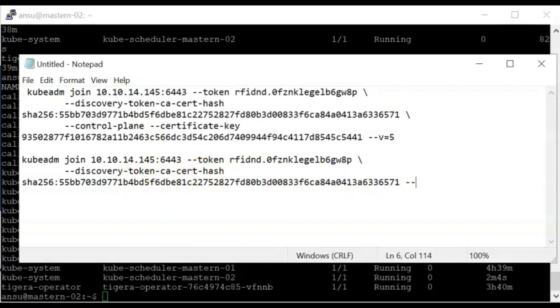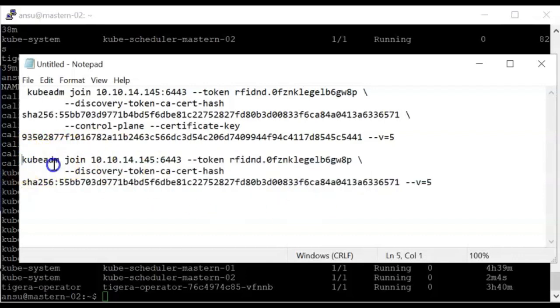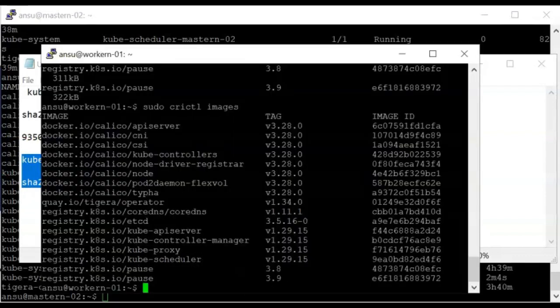So I'm going to put a verbosity of 5 here. To join the worker nodes, I'm just going to copy this command and then bring up worker node 1, right? So I bundled them and I just confirmed here. Let me try and expand this.